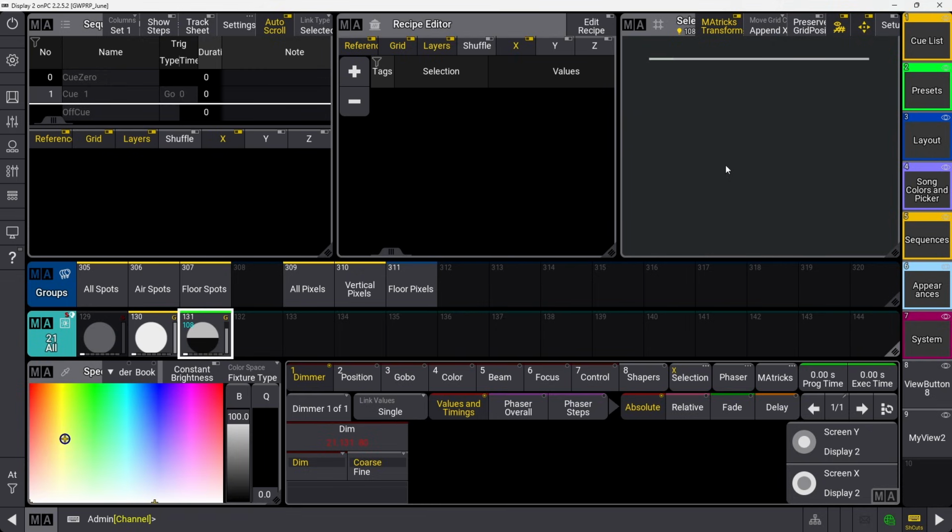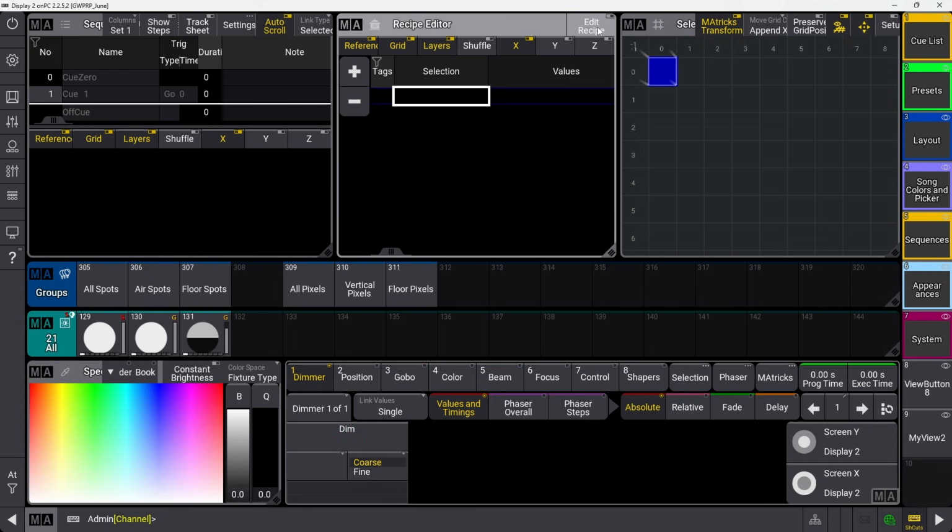So you have to get your list together, and then whatever is contained in those ingredients is what's going to be used to make the recipe. To do this, we're going to toggle on edit recipe, and we can see this lights up with a green pot icon, and all of your preset pools and your groups pool will also light up with a green pot icon.